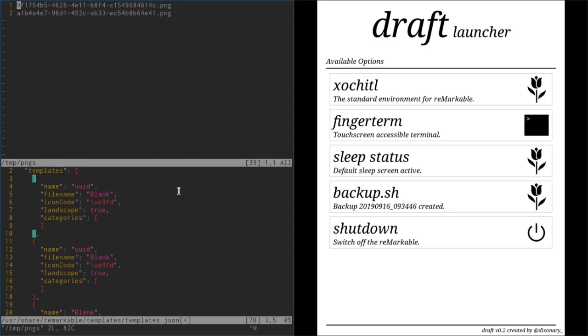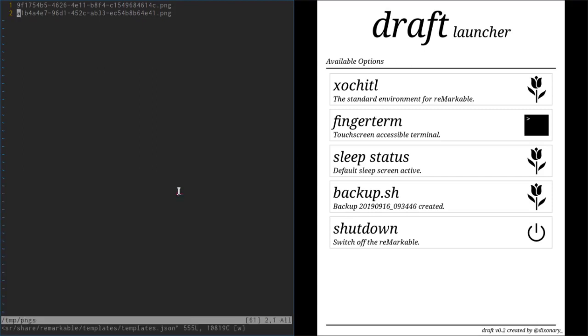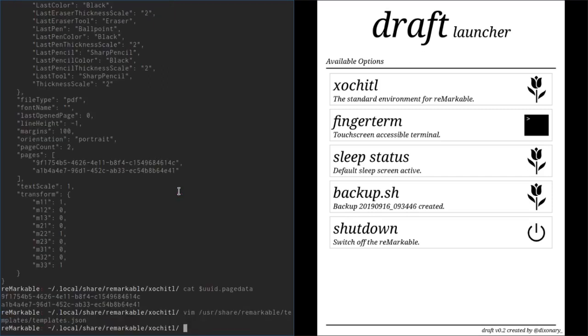Let's copy that and let's paste it on the file name. Let's get rid of the PNG at the end. Let's join those lines and add the closing quotation marks and the comma again. So the remarkable doesn't complain here. Well, it's not the remarkable, it's Vim. Same thing here, we just paste that, remove the PNG at the end, go up here, join those lines, and remove the stuff we don't need, add the stuff we do need, and save that, and we quit out of that.